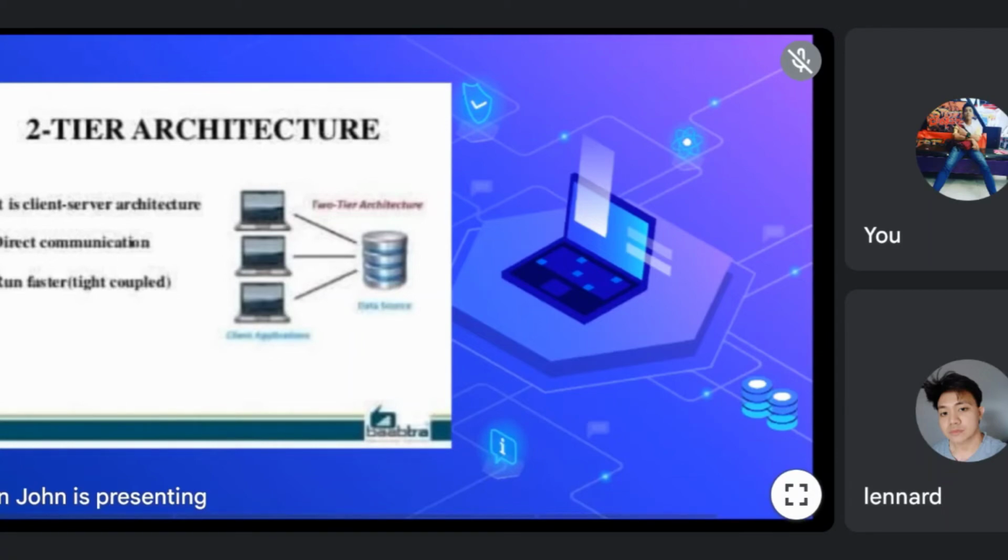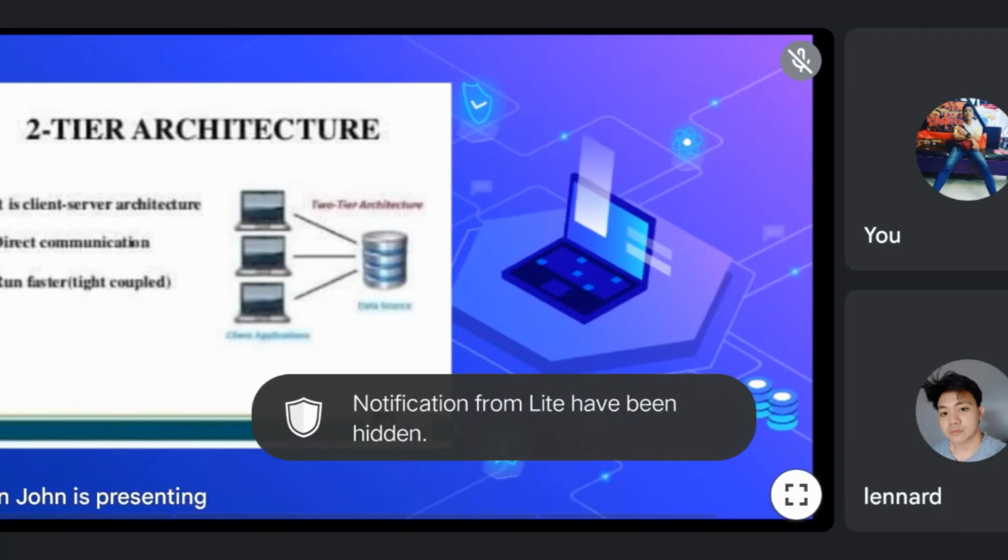Both tiers communicate with each other through the internet or any network. These structures make queries easy to maintain and modify.